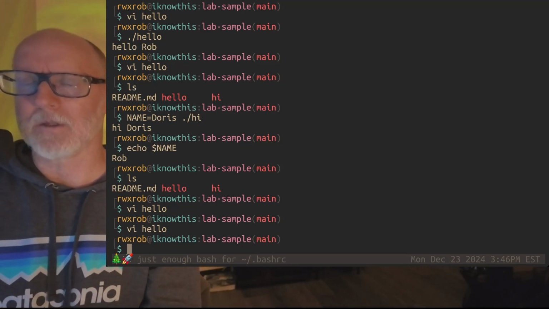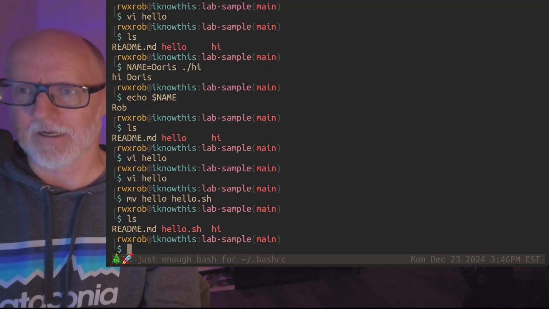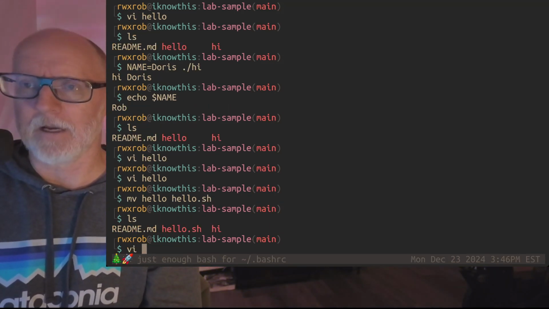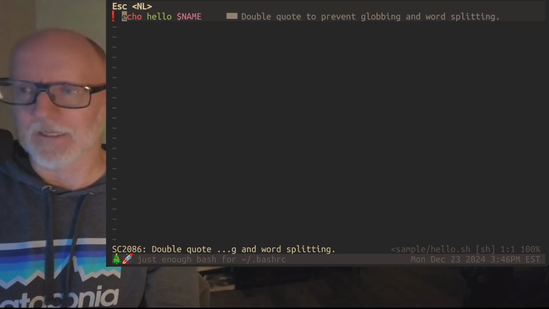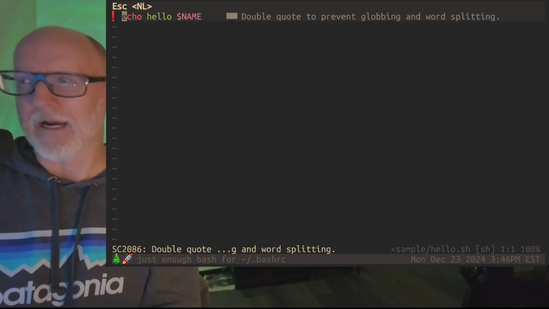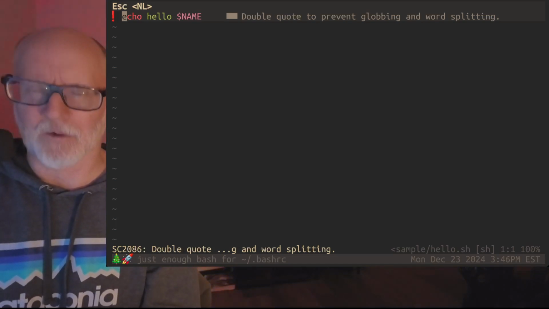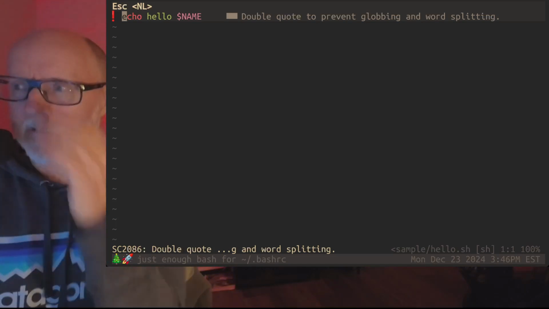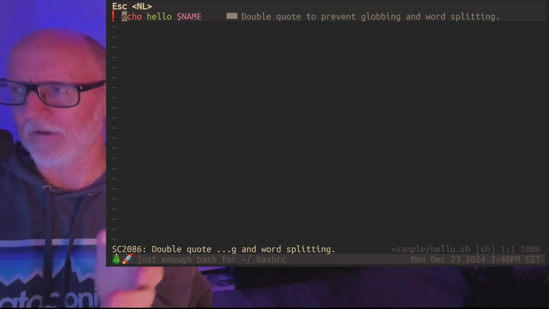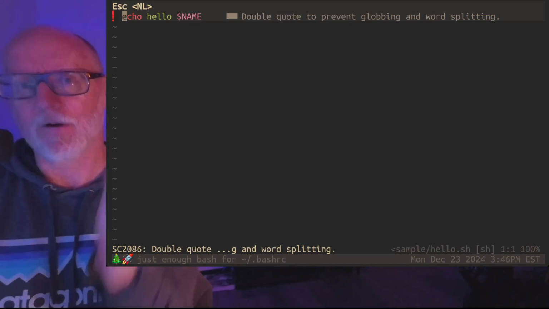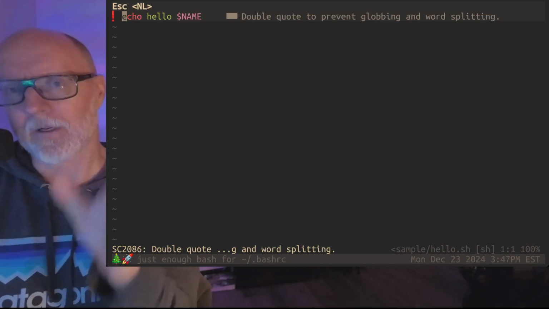What they do is they'll make the name of the program hello.sh. All right, and now when I go to edit my hello.sh, it'll know what kind of thing it is because it has an extension. But it's a bad idea, and let me tell you why. What happens if I want to change this language to Perl? Right? So let's actually do that. I'm only going to do this to show you. Or Python. I'm going to use Perl because I like it. But if you want to use Python or Ruby or any other interpreted language, be my guest. But I'm going to make a point here.